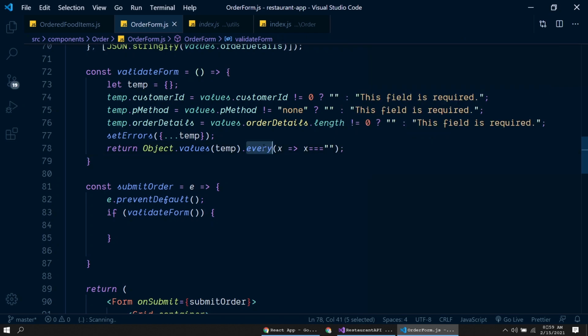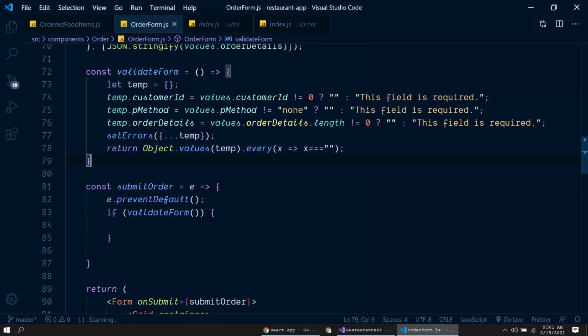So this every function will execute this condition for all of the elements inside this collection. So if all of the values or error messages inside the array are empty strings, this function will return true, meaning that this form as a whole is valid. If there is a property inside this object with a non-empty string, then this function will return false, meaning that this form as a whole is not valid.